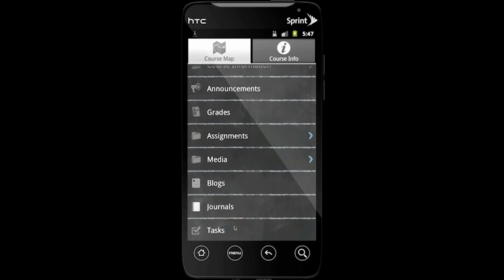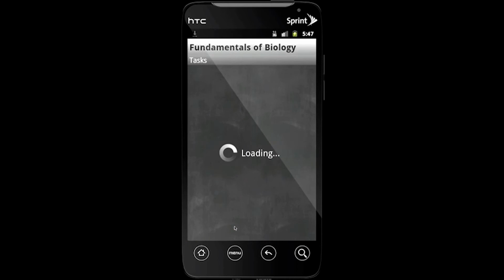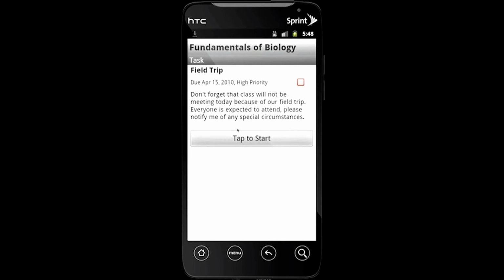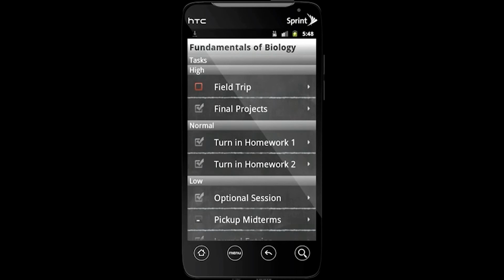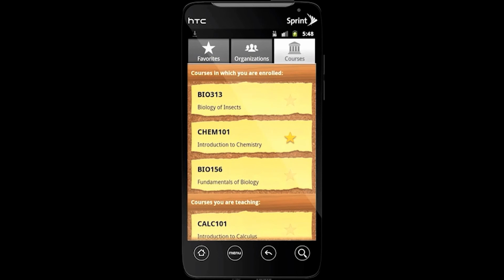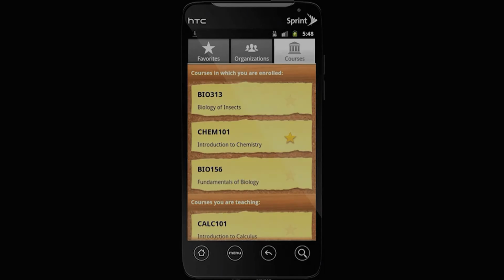So I can see what I need to do, but I can also update that I am currently on my field trip, that I am finished with it, and I'm restarting it. So as you can see, we have a lot of functionality baked in here that really makes this application not just a medium to consume information, but also a way in which students and professors can interact with their courses wherever they are, no matter what their situation.